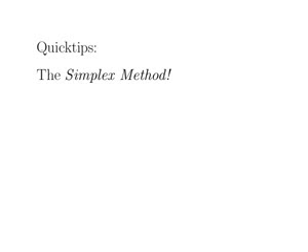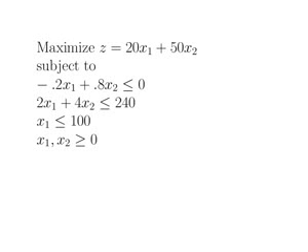Let's say we want to maximize a function, and let's get out this function that we want to maximize. There we go. So we want to maximize this function subject to these constraints. Now this is usually going to be given to you in some sort of word problem, like x1 is the number of toy cars that you sell, and x2 is the number of toy trains that you sell, and this is the price of the toy cars, and this is the price of the toy trains, and you want to maximize this function, but these are your limits.